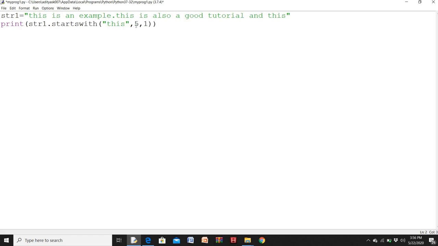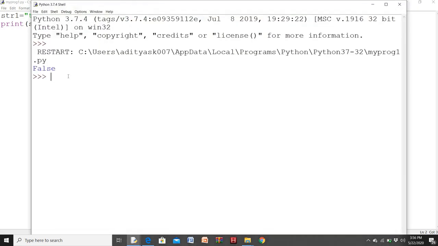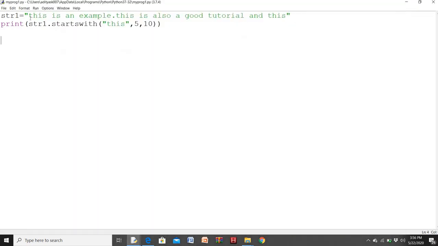So my index, I will tell what is the starting and ending index. Whether that begins with this, that is false, because what is my fifth index? 0, 1, 2, 3, 4 and 5. So it is not beginning with "starts with", it is beginning with "is". That is very important to understand. I can even mention what is the starting and ending index of this particular thing.